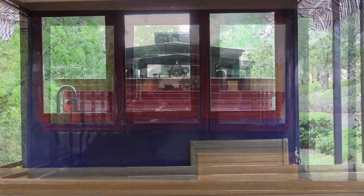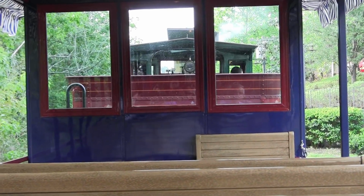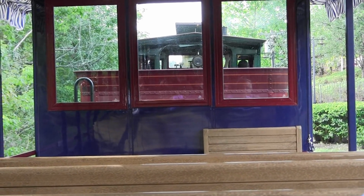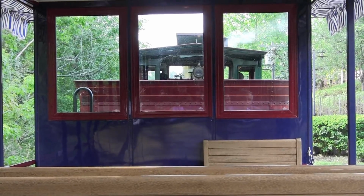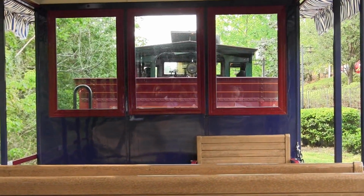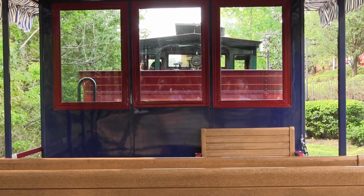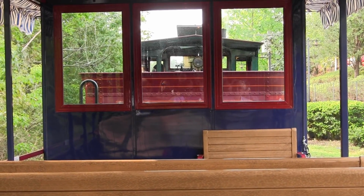Alright, this is the security room. This station back here didn't exist in any form until 1988. From 1971 until 1988, this spot was how Mickey Mouse was created first. Everybody's familiar with Mickey Mouse, right? Alright, good. I'd be pretty shocked if at this point in your life nobody had heard of Mickey Mouse.